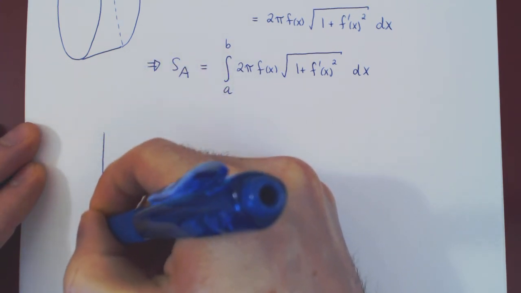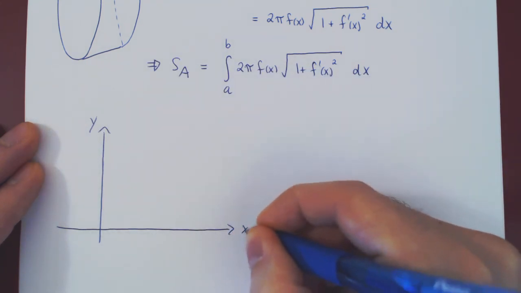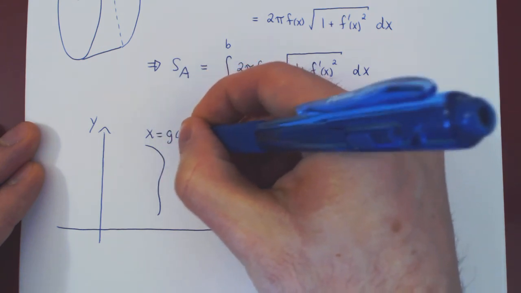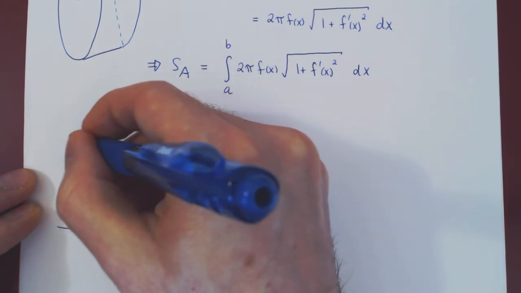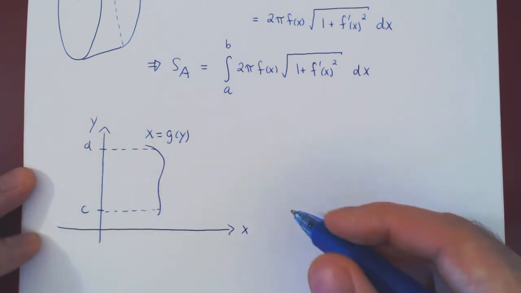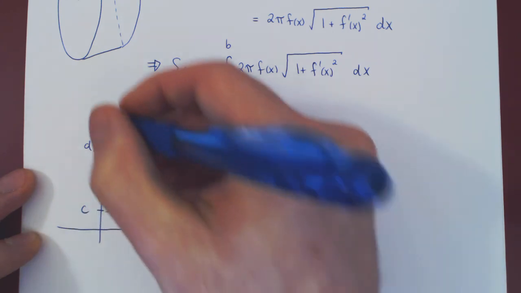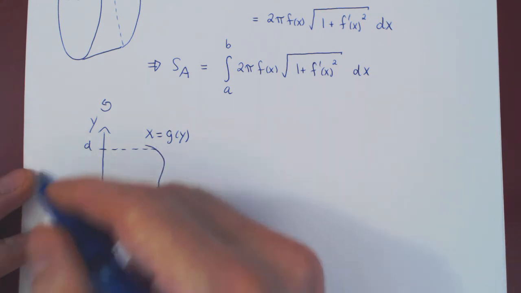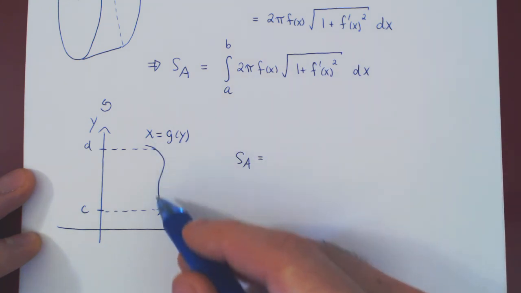So imagine the following situation now. You're given x as a function of y, and now you're given 2 points on the x-axis, C and D, you can imagine again if you revolve this curve about now the y-axis, this will generate another surface of revolution. And if you ask, what is the surface area of the surface of revolution?